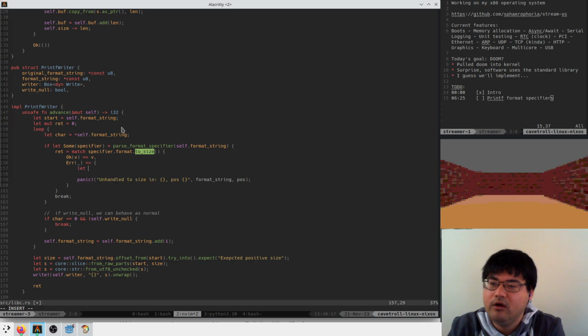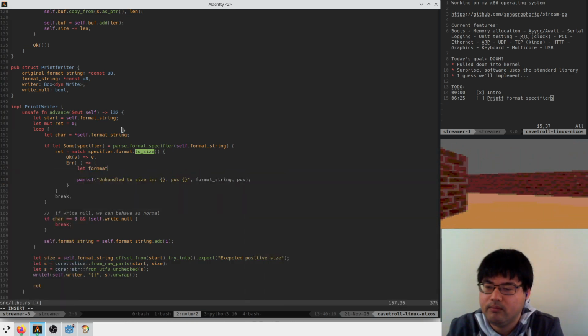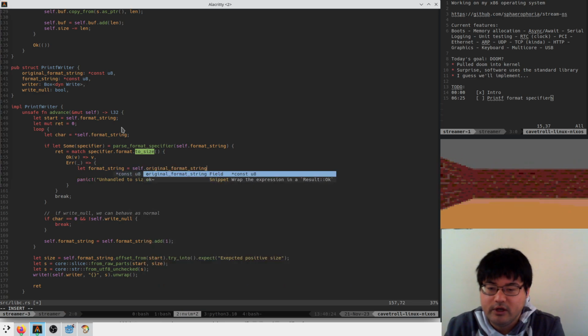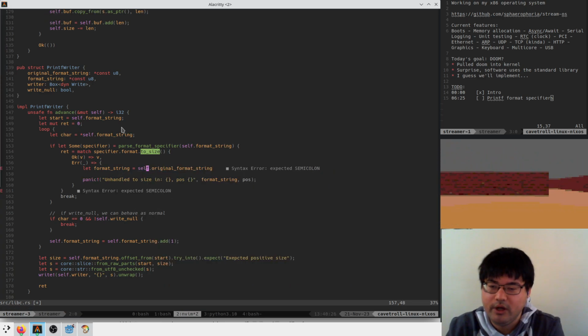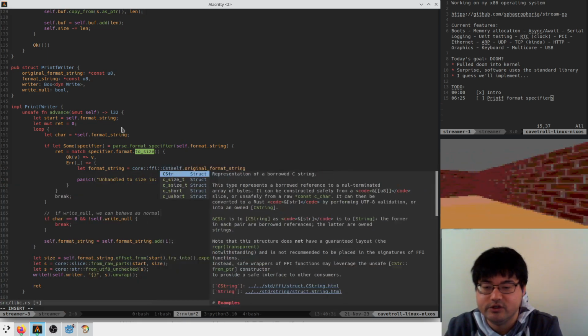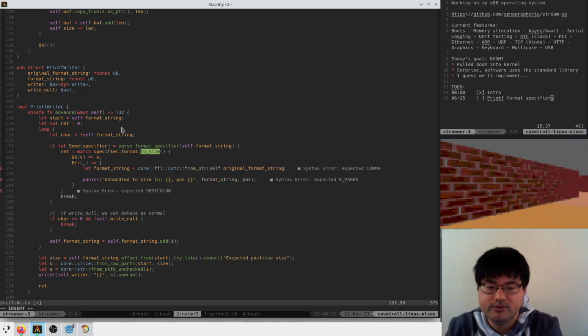We'll say let format string is equal to the original format string, but turned into a C string. For FFI, CStr from pointer, I think is what it's called.